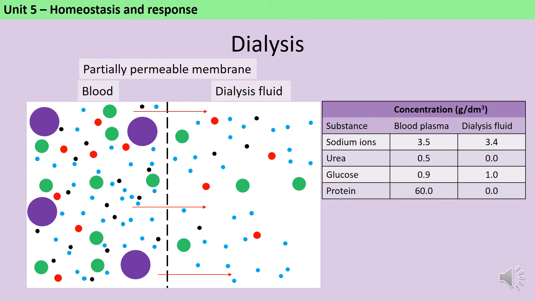You could be given a table of data and asked to describe and explain why there are differences in the concentration of different substances in the blood plasma and the dialysis fluid. The levels of sodium ions and glucose are about the same in the blood and dialysis fluid because we don't want those substances moving. If anything, the level of glucose is slightly higher in the dialysis fluid so any net movement gives the person extra energy. The dialysis fluid contains no urea because we want to maximize the diffusion gradient to move urea out of the blood as quickly as possible. Proteins don't need to be in the dialysis fluid because hormones and enzymes are much larger and unable to pass through the partially permeable membrane anyway.